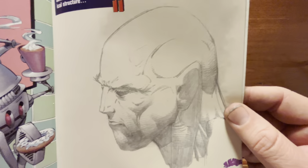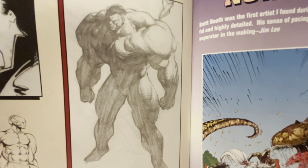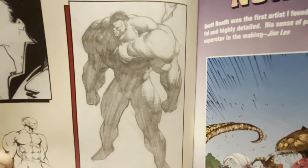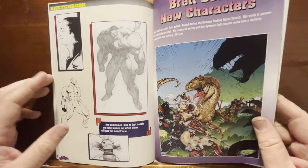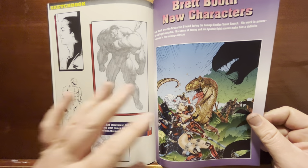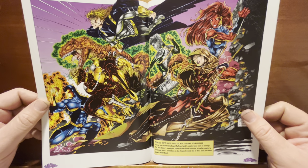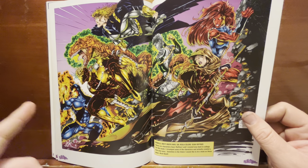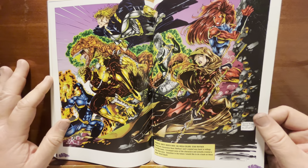Wyllis Portacio — man, this guy loves heavy shadows and rendering and lighting, and just the ability to draw that kind of muscle mass. It looks like layered, thick, meaty tissue upon itself. It's so neat, I love it. Then there's artist Brett Booth — these were some characters of his own that he'd like to do a book on. It probably would have been god-awful because it's another superhero team with the leader guy, the hot girl, the monster girl, and the mysterious guy. Just so cliche.